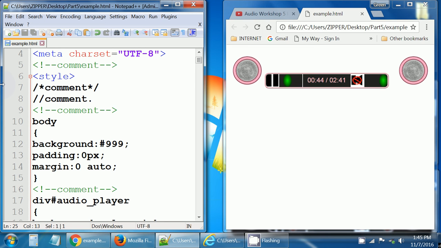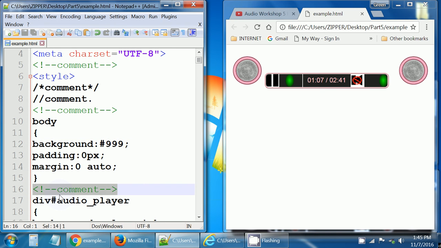So if you want to make a comment inside of your style, you have to do it this way for a single line comment or this way for a multiple line comment in order for your styles to not get ruined. And I don't know why that is. I don't know why this isn't green inside of the CSS, but it's not.